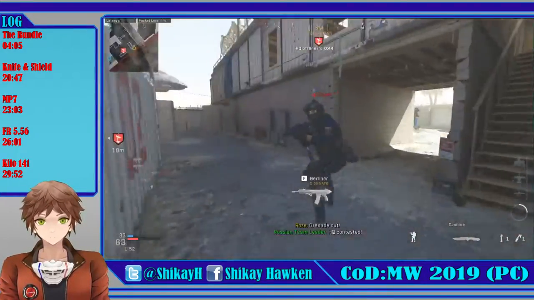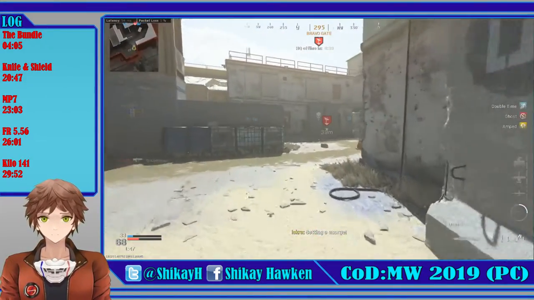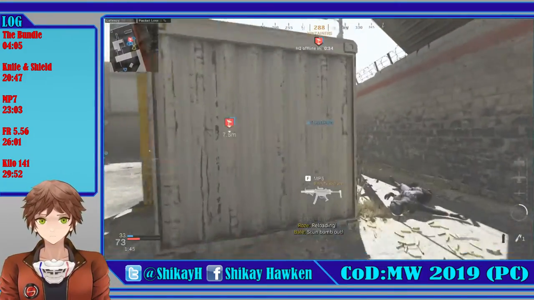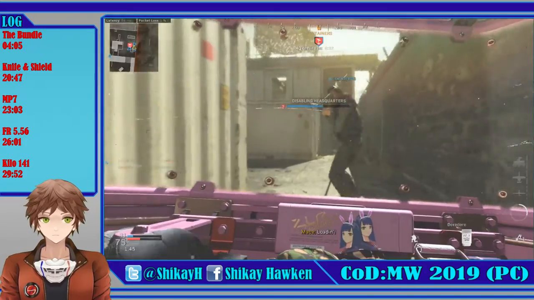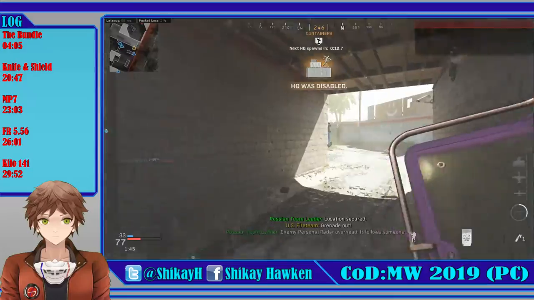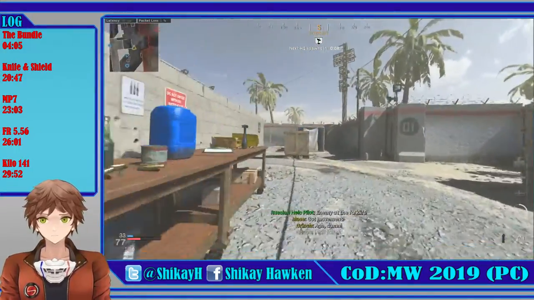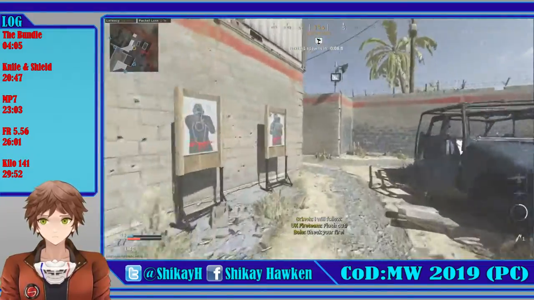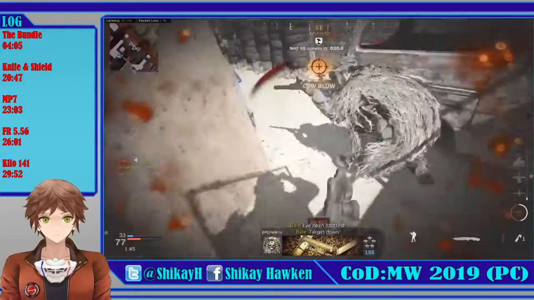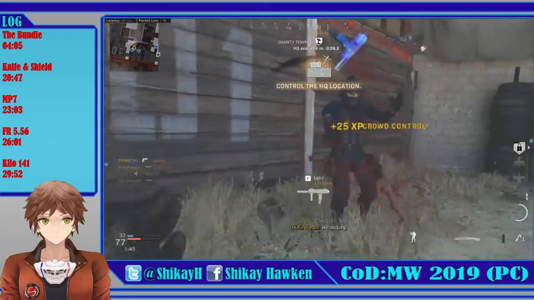HQ contested. Oh come on, I didn't reach that. I tried. I tried. Do I have stun? Oh, everyone is dead, okay. Should have gone with three stock. Enemy personal radar overhead. 10 seconds. Where's everyone? Where's the guy? Yeah, the guy there. But that's the knife, it's pretty simple.